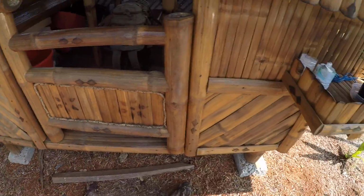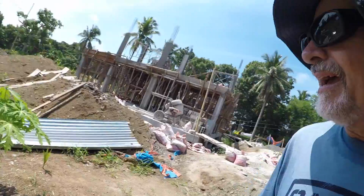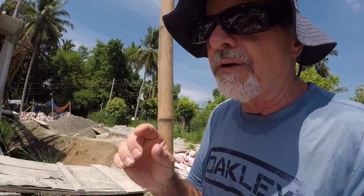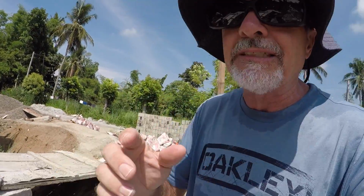It is actually break time. It's almost 10 o'clock, but I have been upstairs. You can see I'm drenched in sweat. I did the watering of everything. And what I want you to look at are the columns when they pulled the forms off. We have minor honeycomb in the very bottom. I always worry when they first pour that they're not spending enough time in the very bottom, but they're anxious to start getting that concrete inside the form, and one guy's getting in the way of the other guy and things like that.